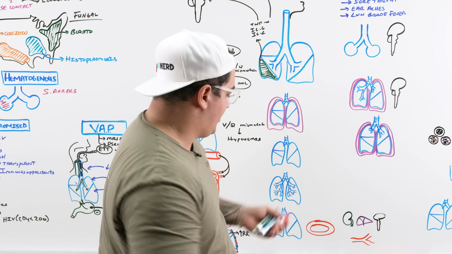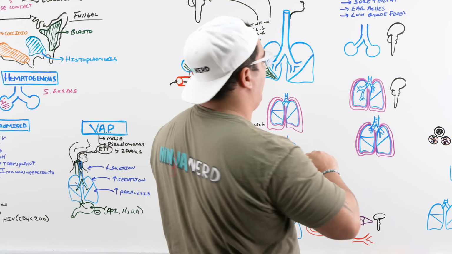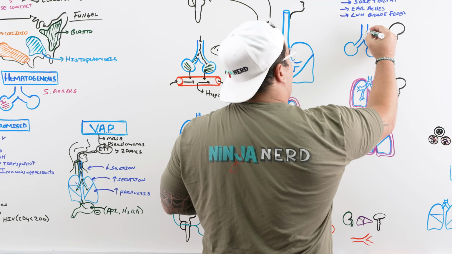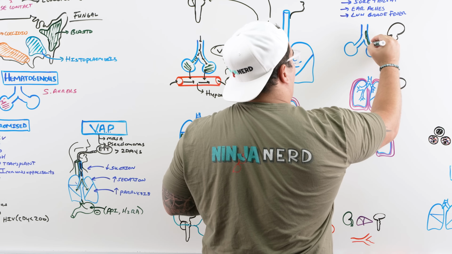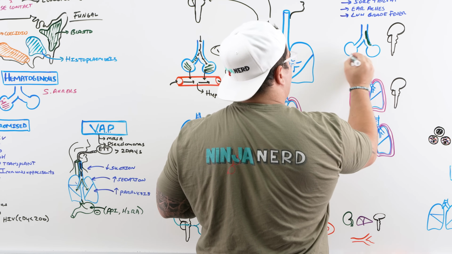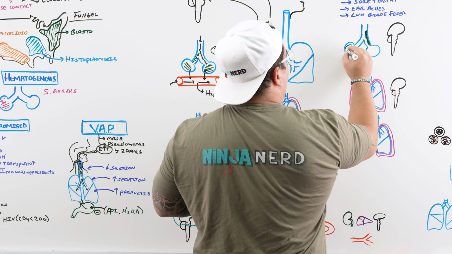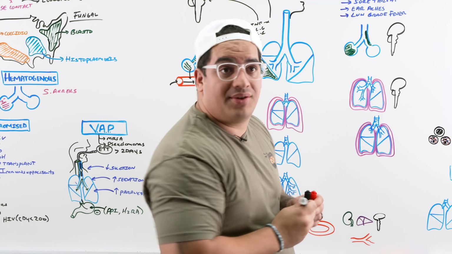Okay, what else? If you think about this locked up area here, and let's say that some of this pneumonia is involving some of the actual bronchi and bronchioles, and you have some of this pus filling into the lungs here. Here it's filling into the alveoli, it's involving some of the bronchi, bronchioles.